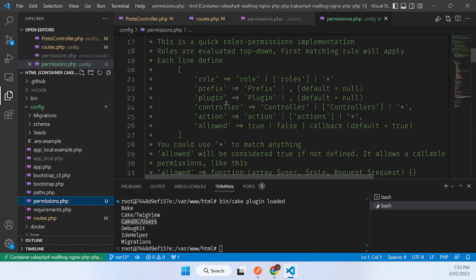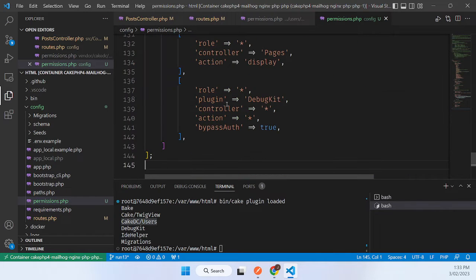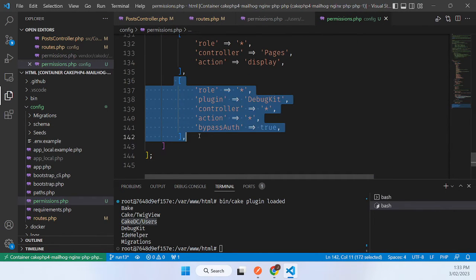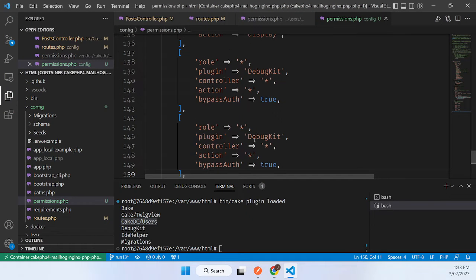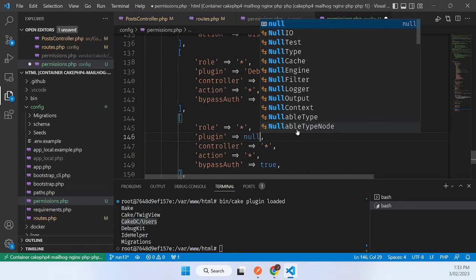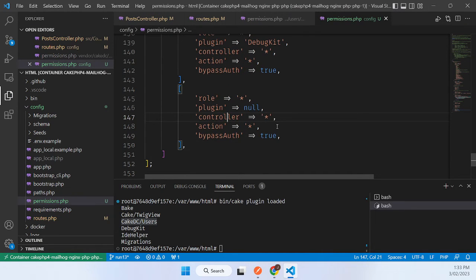And this has a configuration array that sets up the CakeDC Users default permissions, and what we just need to do is override the posts action, which is the index action, and say that if someone tries to access it, don't worry about authenticating them.